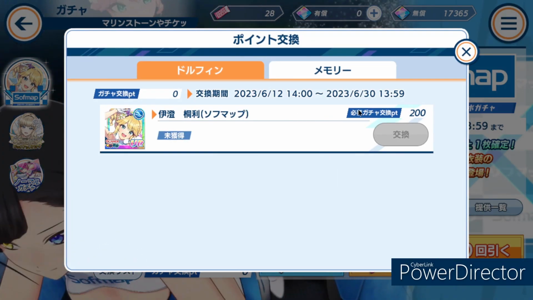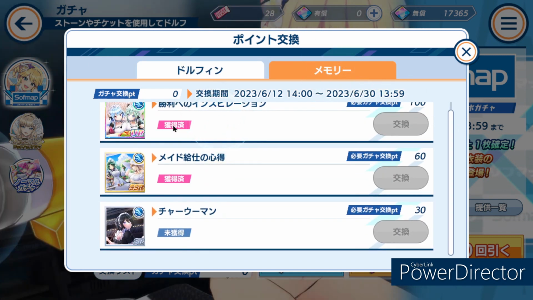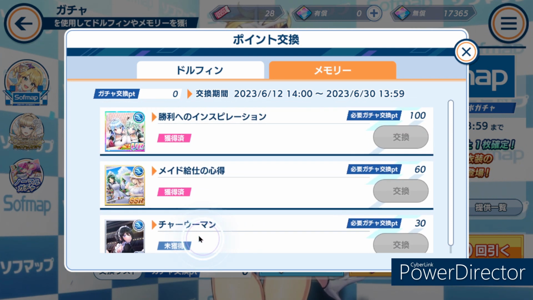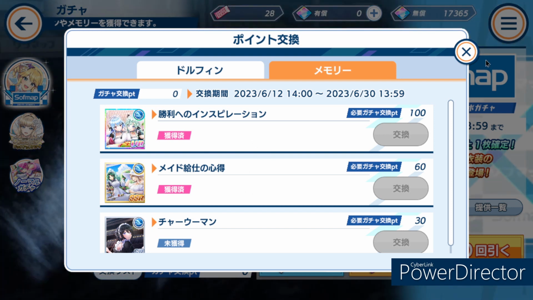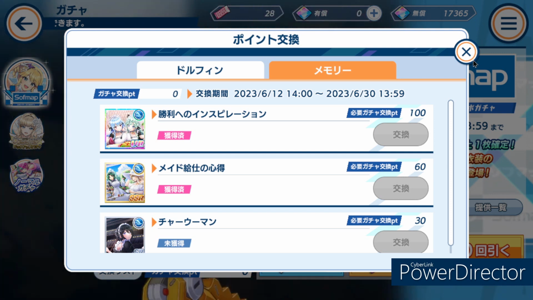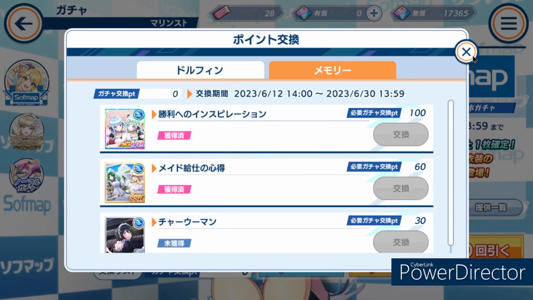So obviously she's the only one in the banner that you can pity. And then we're getting a rerun of the maid memories. So if you don't have the maid memories from when they had the little, I think back, who came out with that? I think it was Ellen and Hayate. So you'll be able to get those again from this banner. But let's look at what she does.